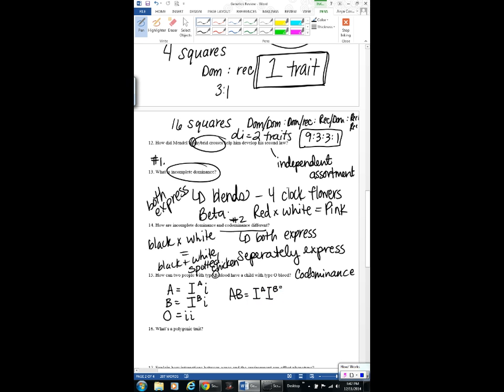Okay. So if you were making a Punnett square, two people with B, they're going to have big I, B with a little i, big I, B with a little i. So we'd have big I here with a B. We'd have big I, B with a little i, big I, B with a little i, and then our last one would be O blood, because that's O.